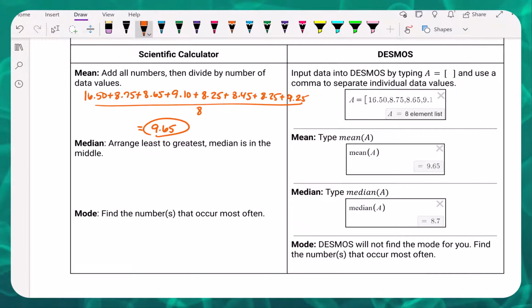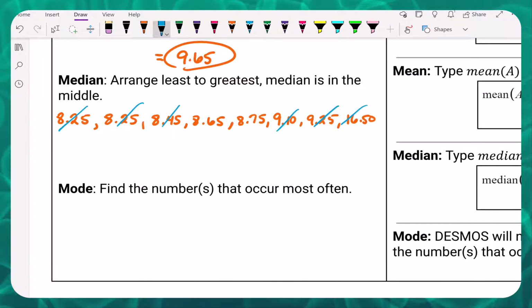So for the median, you have to arrange them from least to greatest, and you have to find the number in the middle. So I'm going to go ahead and arrange them from least to greatest. So pause the video and go ahead and do that too. Okay, so I've got them all listed out, least to greatest, and I started marking them out, the bottom 3 and then the top 3, but then I realized I've got 2 in the middle. So when you have 2 numbers in the middle, what we want to do is add them up and divide by 2. Basically, we're taking the average of these 2 numbers.